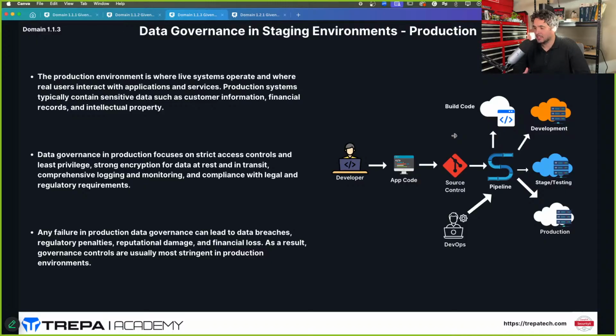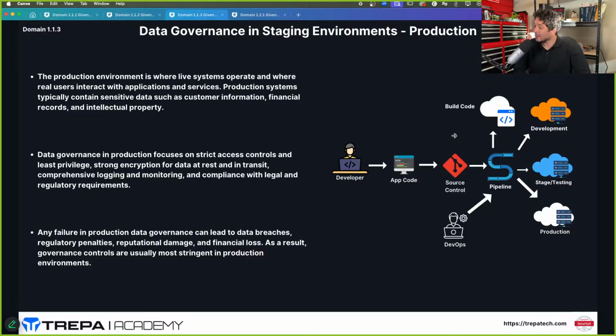So when we're building an application, at the very basics, we have some sort of source control, like GitHub or GitLab. And that GitHub is going to be our code repository. And we're going to have what's called a main or master branch. And that main or master branch is going to be linked to all of our production backend servers or databases, whatever, right? That's our code that builds that website or application for us. So we call that the production environment. That's our main master branch of that source control management in GitHub. And that's what's mapped to our web server application, front end, back end, and then our MongoDB database, okay? So that's where live systems operate and where real users interact.